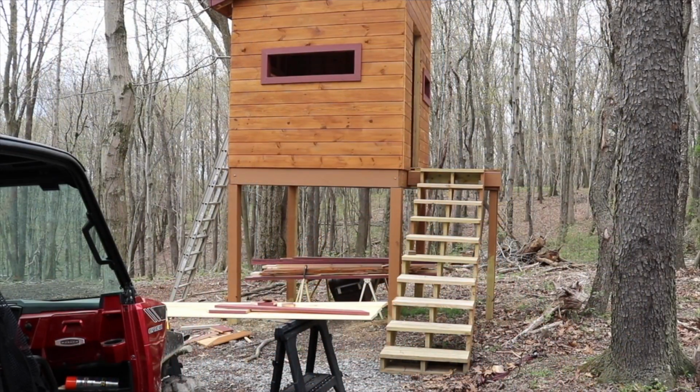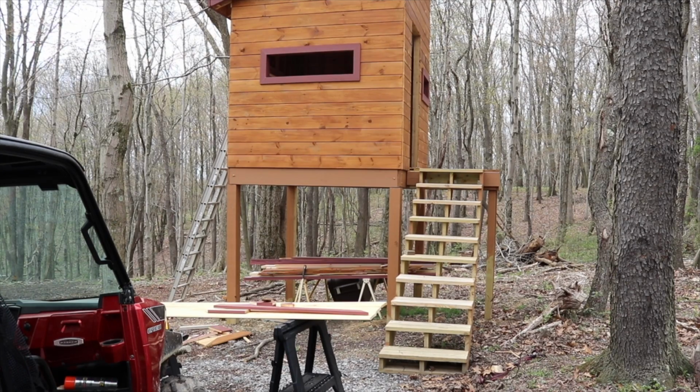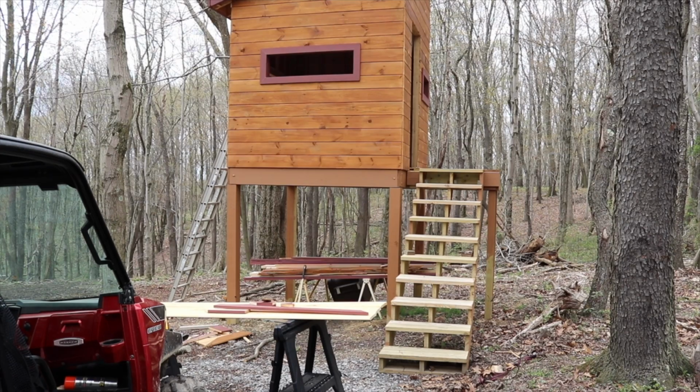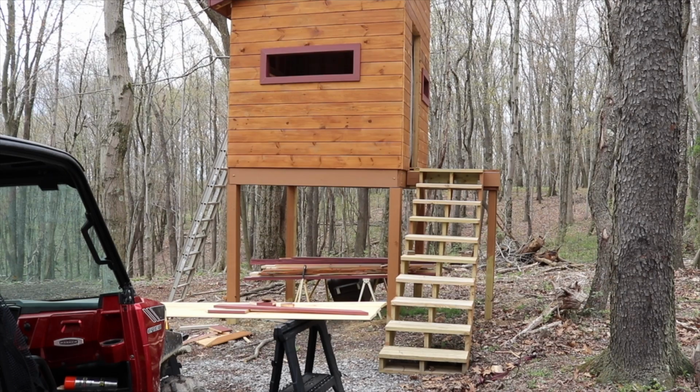I figured when I was out here, I'd do a little bit more staining. I just did the outsides of the steps and some posts. It is gonna rain later on tonight, but with as much wind, this stuff dries pretty quick. It should be okay. I wanted to at least get the outsides of the steps and the band boards done, because sometime the next day or two I'll be putting the railings up and it'll make it a little bit easier, I think. So I got at least that much done, and then Melissa and the girls will finish up underneath there.